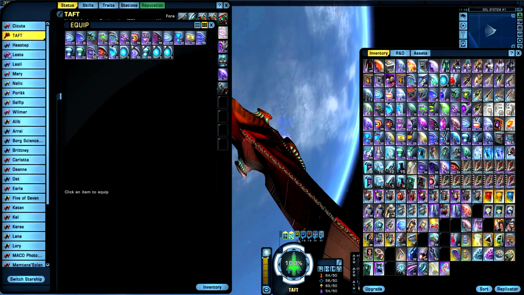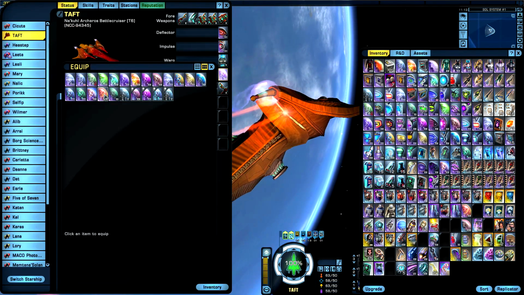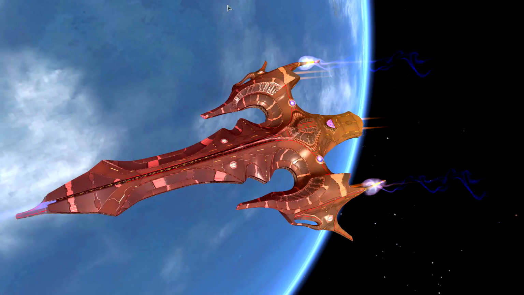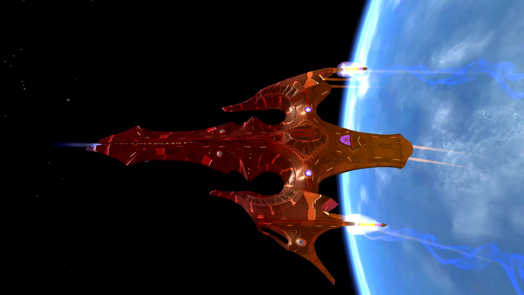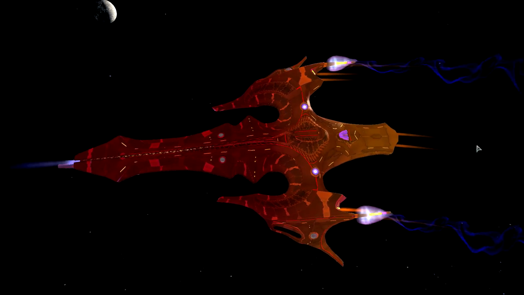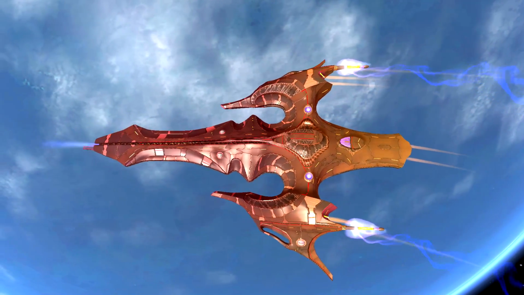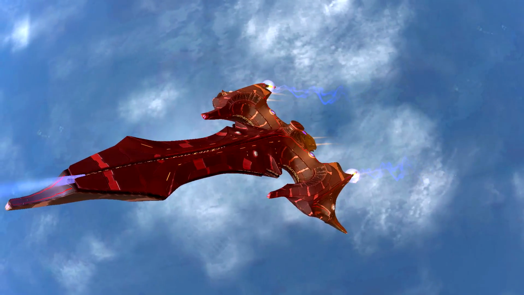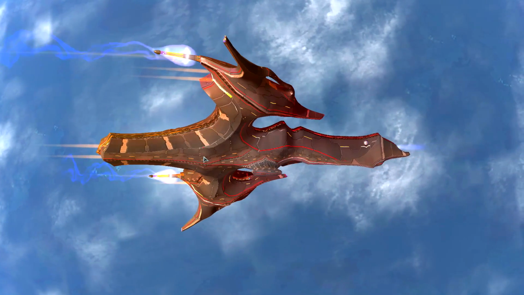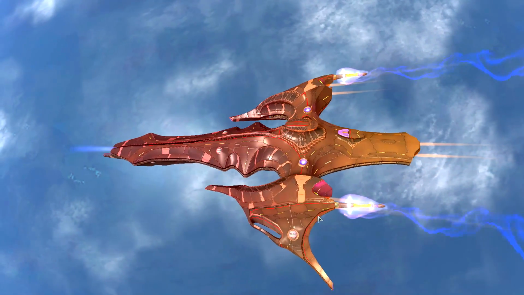So moving on to the Terran space set. The Terran space set can be obtained through the Terran reputation, obviously. Wow, oh my god, this ship has surprised me a lot. Nice deflector animation, nice engine output, and totally gorgeous-looking visuals on this ship.